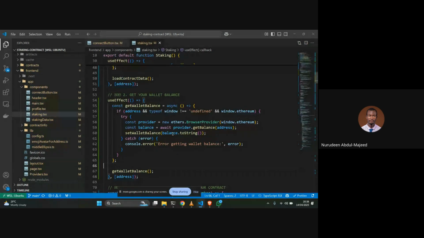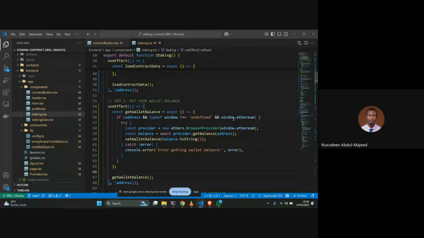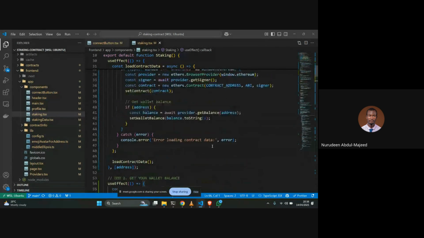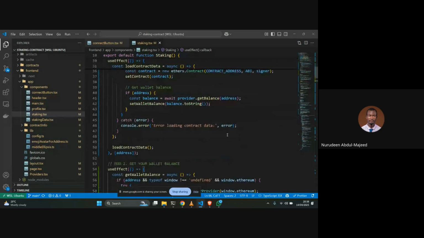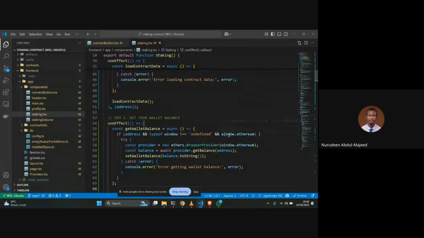In the server. It can only run in the client side. So it checks whether we are in the client side or not, and then it also checks for the address, and then it also checks for the provider that we initiated here. It checks for that provider, and then we check window.ethereum, which is what gives us the context so that we are able to communicate with our smart contracts.